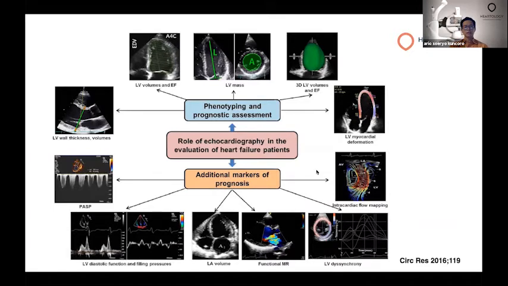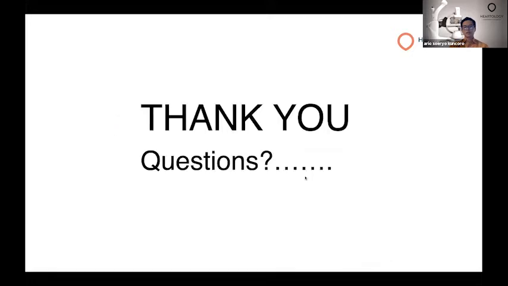And then as a clinician, and also as part of the heart failure team, we will decide what kind of treatment is more appropriate for the patient. So I think that's my talk. This is just a brief presentation of the role of echo in the workup of heart failure during the diagnosis and the complete workup. I think that's all my talk. I return to Dr. Duff. Thank you for the time.